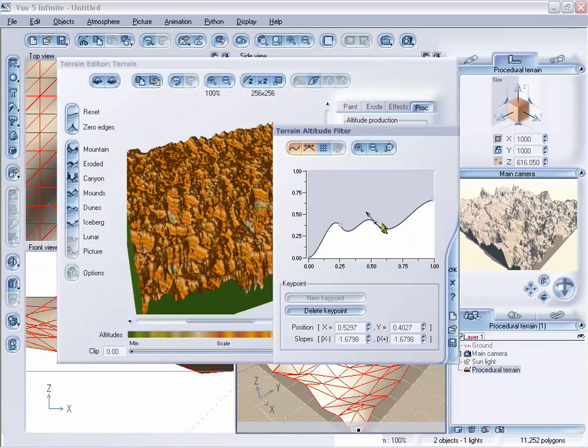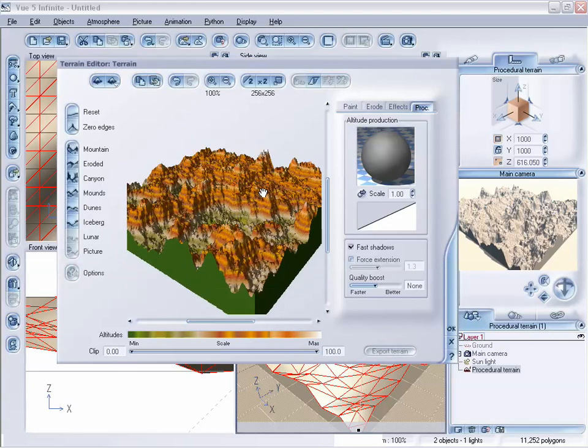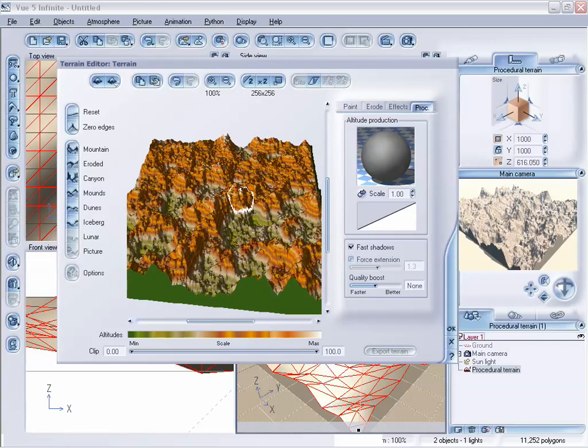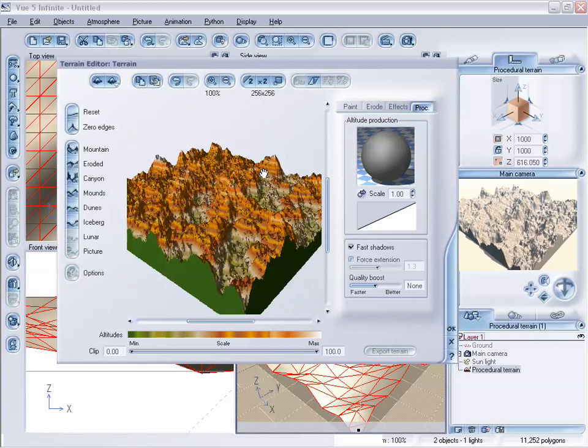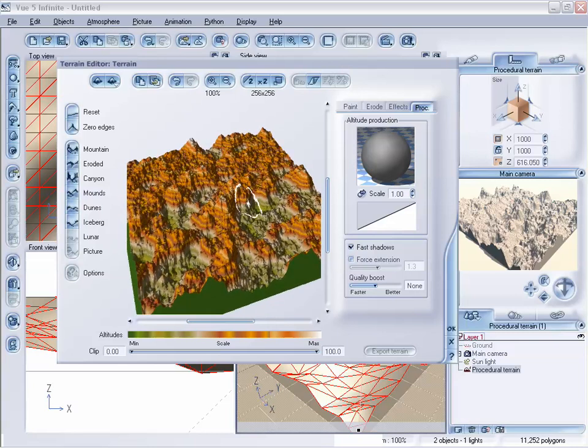so we can just click on a key point and click Delete Key Point. And we're going to change this all the way back up to the top, turn off the curve so we get that nice linear effect, click OK, and we're back where we started. And now we're going to take a look at the actual function editor and take a look at the actual procedural texture that's creating this terrain.